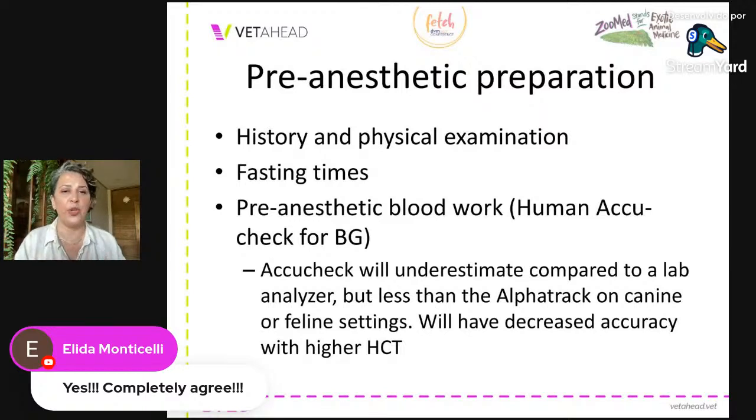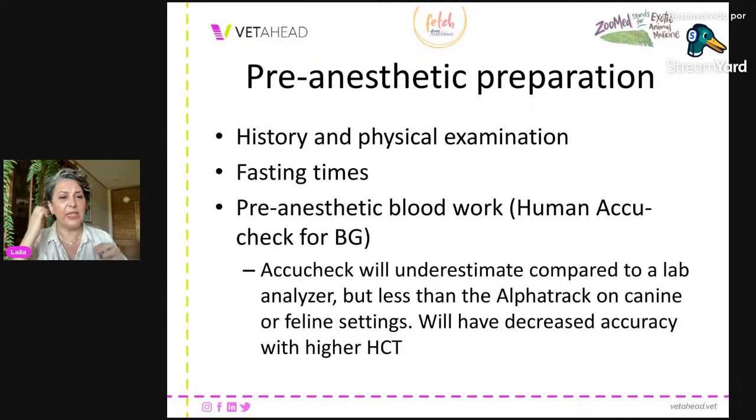You have to have pre-anesthetic blood work, guys, because we cannot do magic. And honestly, if you want my advice, I would already put these charges for the blood work in the surgery, okay? If you have the ability to have a surgery pack fee. A lot of times we have a group fee under the surgery, with all of the other fees in there already that cannot be deleted or separated from anything. I would put your blood work there, so the owner has no way to say, oh, no, I don't want to do the blood work.